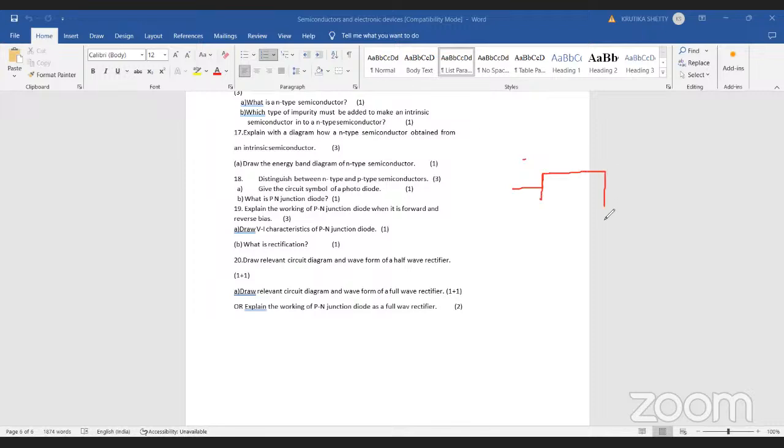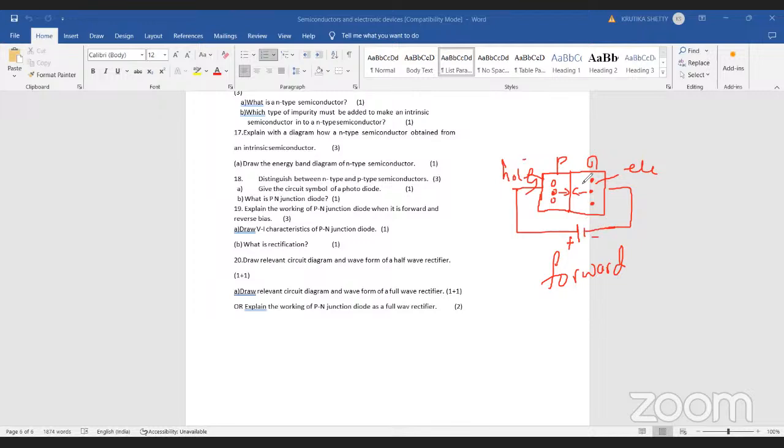So what you need to do is, here we have the p type of material and here we have the n type of material. Here we have holes, show the holes like this as blanks, and show the electrons like this. So this is electrons and this is holes. So p type is connected to the positive terminal of the battery, n type is connected to the negative terminal of the battery. So this we call forward biasing. This is called as forward biasing.